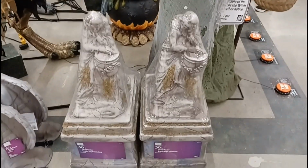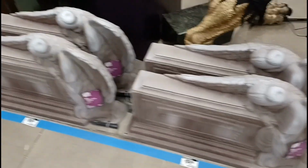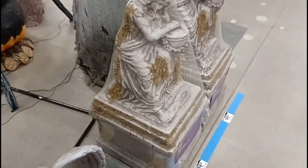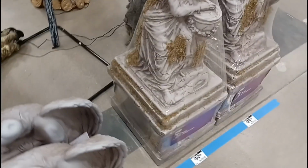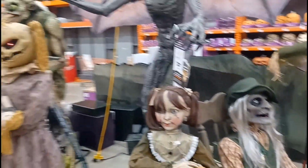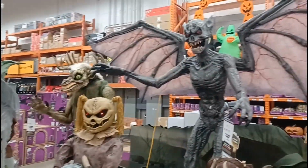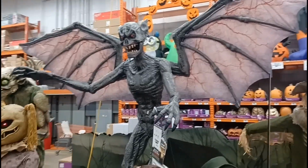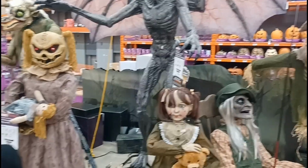Here's a couple more tombstones that I missed. These look like really big professional tombstones. They did a really good job. That looks so real, like it's been sitting at the cemetery for like 178 years. All I know is Home Depot did not disappoint this year. I'm a little sad I couldn't get to see him, but I'm gonna have to go home and watch a video on what this guy does. He's absolutely incredible with a 12-foot wingspan.